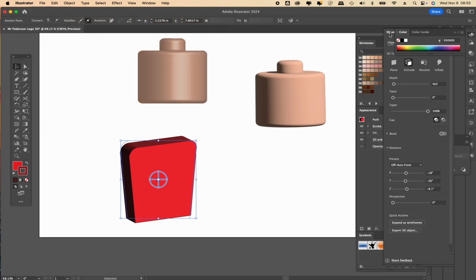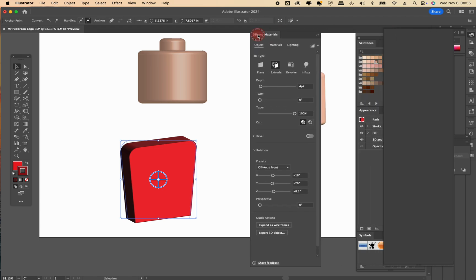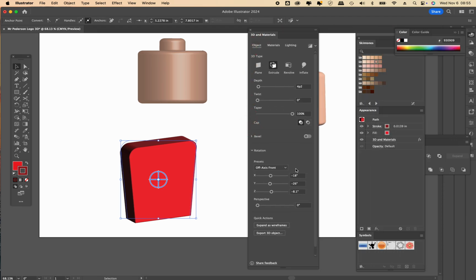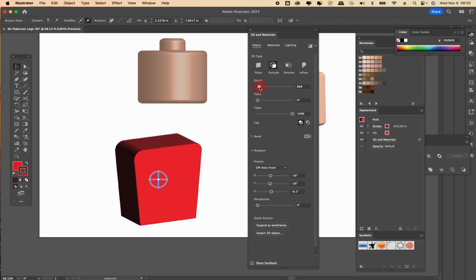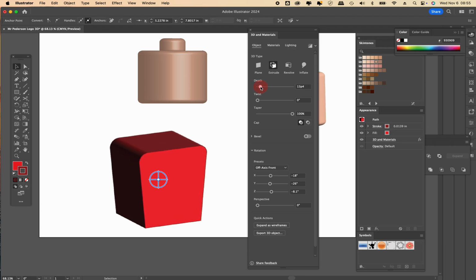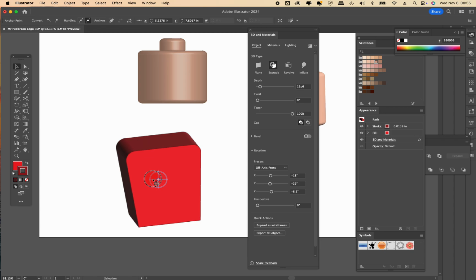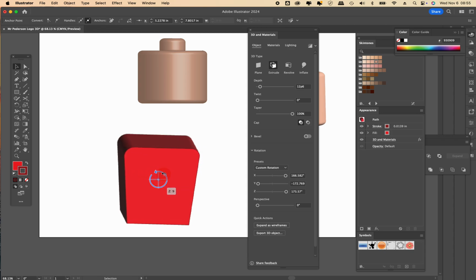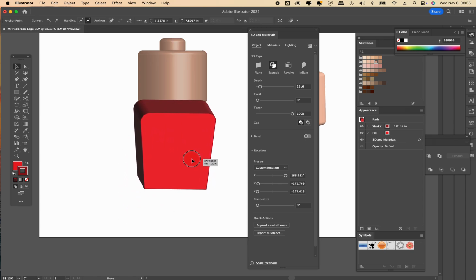Now, here's where we have to play around with this new version. We have to give it some more depth. This slider gives us that option. We've got to watch how we're doing that, and let's get this kind of like this, like that. And what we may have to do is just play with it and get it up to the head.